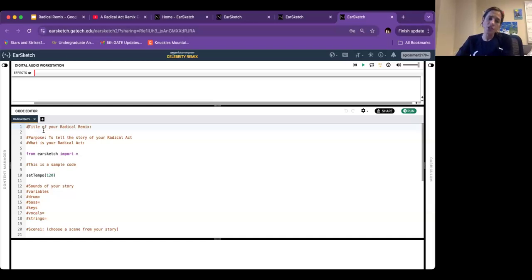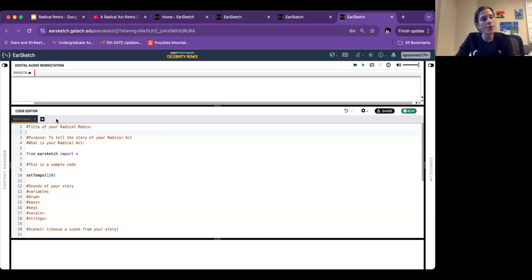So anytime you want to just put notes, either about the purpose of your code or to help organize it, you just simply have to put a hashtag, and then the computer no longer reads that line of code. We also sometimes do this if we're practicing and we haven't finished filling out our code, which is why there's so much brown code in our code editor right now. We're going to actually remove some of those hashtags as we write our code.